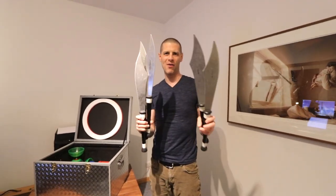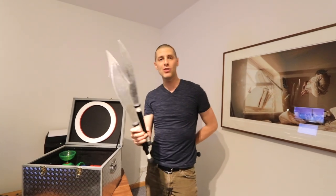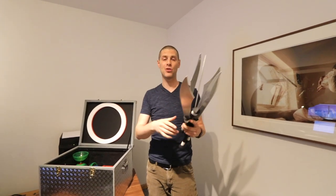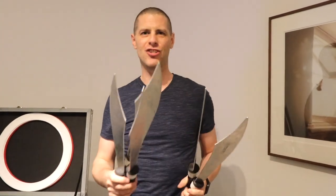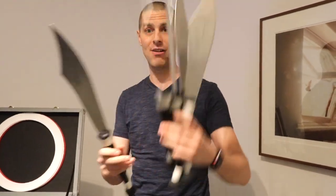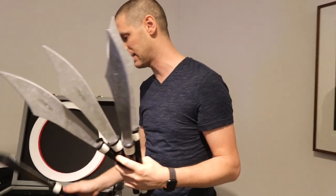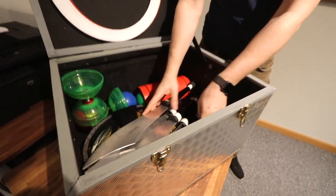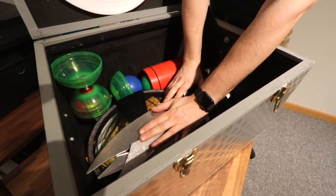I do knife juggling on a roller bowler and for that I use three knives. I also have a section in my show for when the sea is too rough on a cruise ship — a big dangerous juggling finale where I juggle three, then four, and finish with five knives. So that's two different finales I can use these knives for. I almost designed the case to be exactly the right length and width for them.